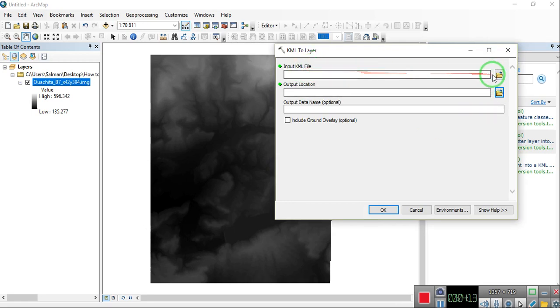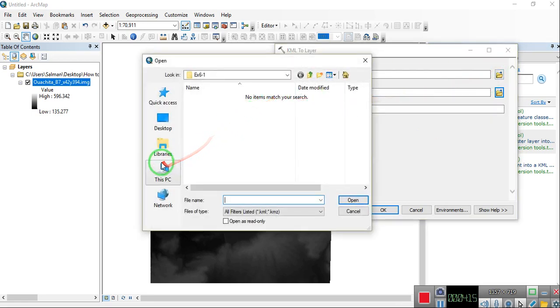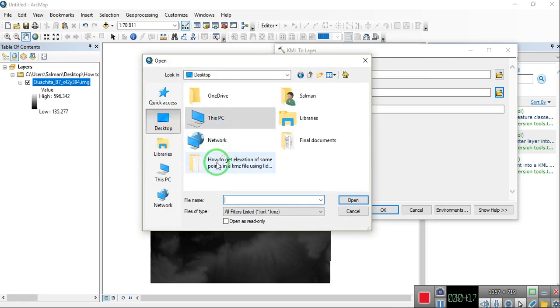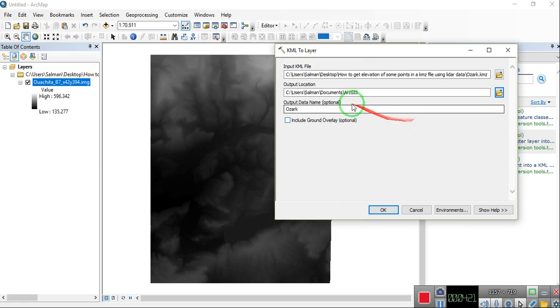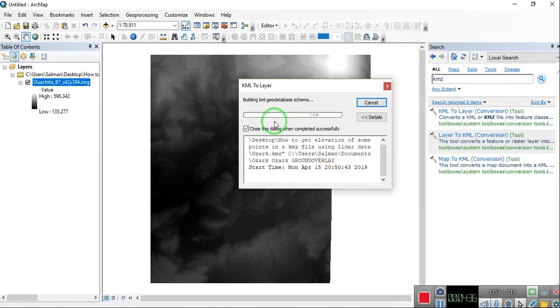So the input file is gonna be the KMZ file that I just created, and then this is the output file. I'm gonna save it as Ozark, and then click on OK.